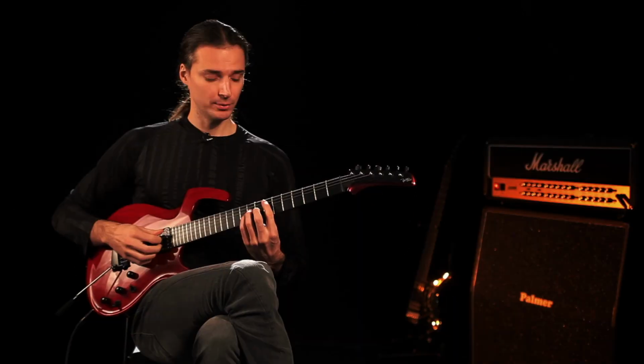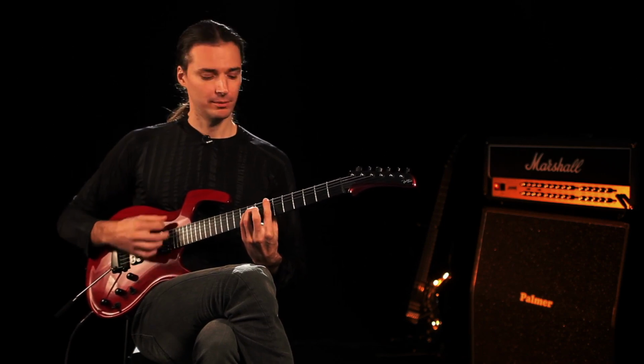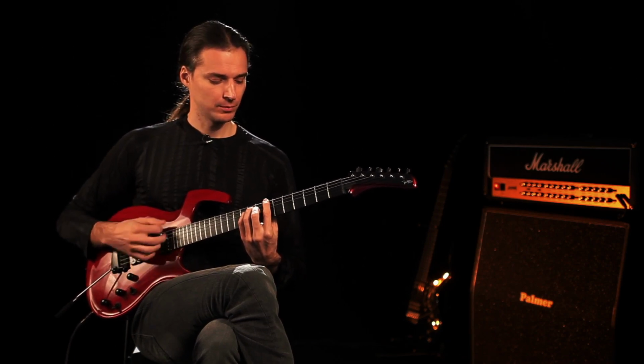And actually I'm using the piezo on my Parker, which gives you this acoustic sound, which is a really neat feature. And I actually recorded it into my looper. And I'm doing something like this. I'm doing E to B to A.